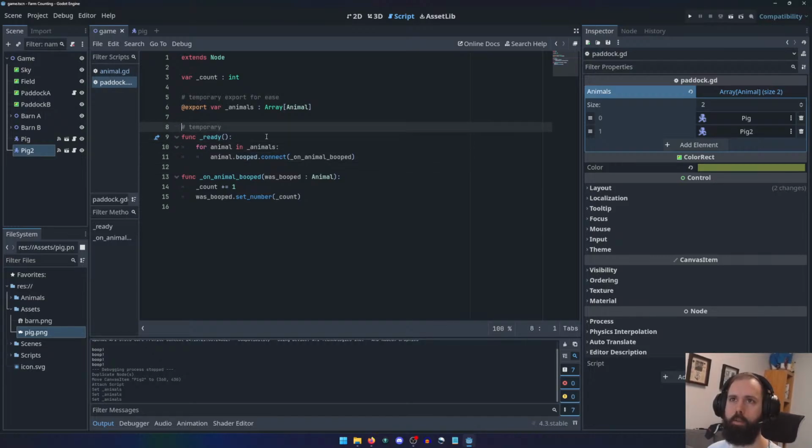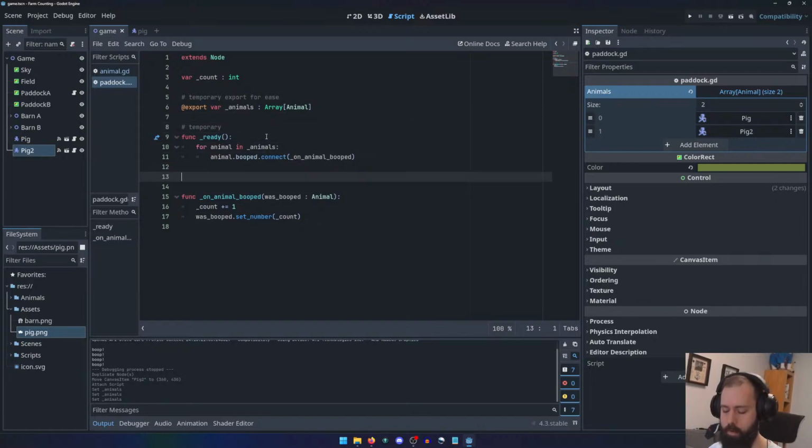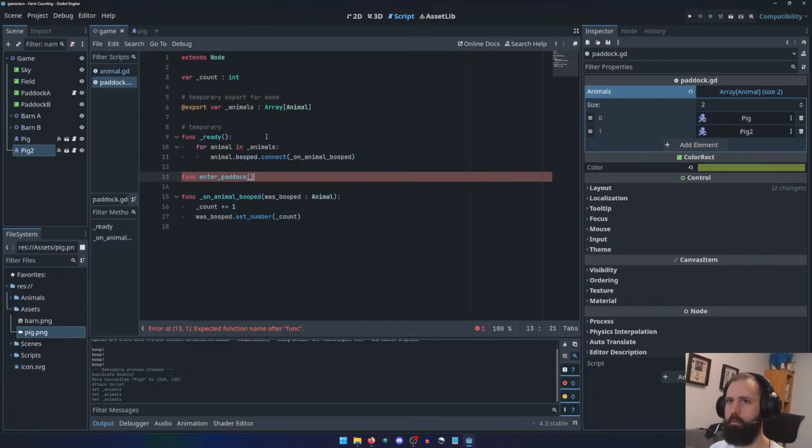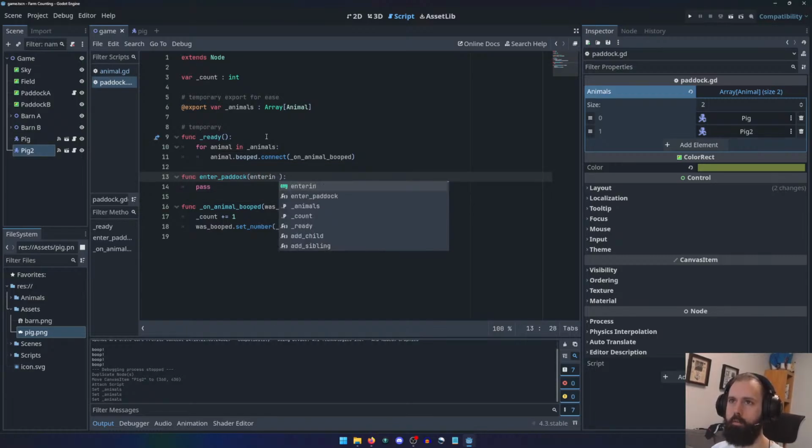For now, I'm just going to start writing. I like to have writing at the top, even though it's temporary, I'm going to get rid of it. I'm going to have enter paddock and entering animal.